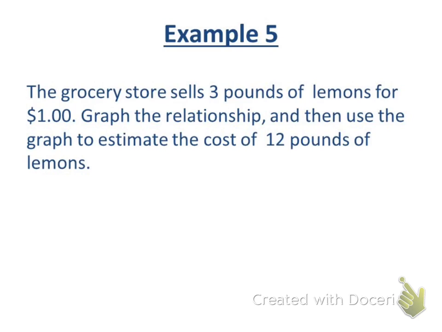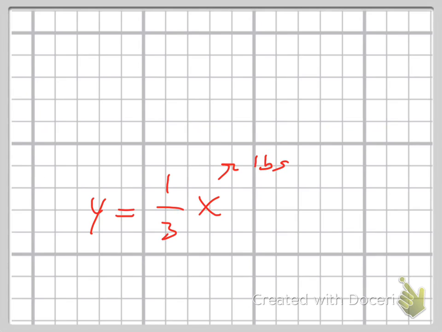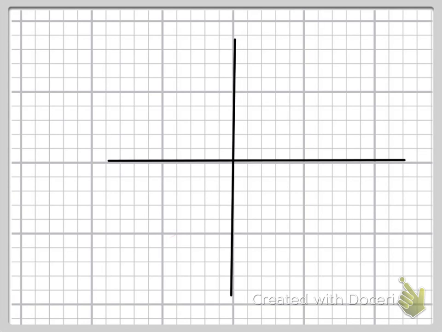We could also use a linear relationship, y equals 1/3 of x, where x is the number of pounds. And that's maybe what they want you to see graphically. If we looked at this graphically, 0 pounds of lemons cost $0. 3 pounds of lemons cost $1, right? What's the slope? 1/3. The y-intercept is 0. So it is a direct variation equation.